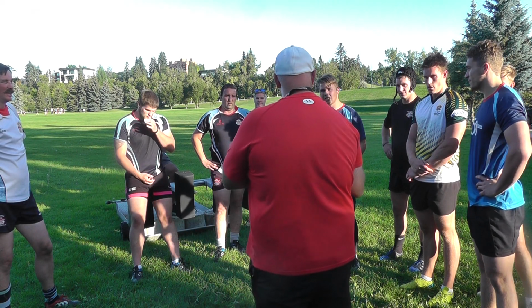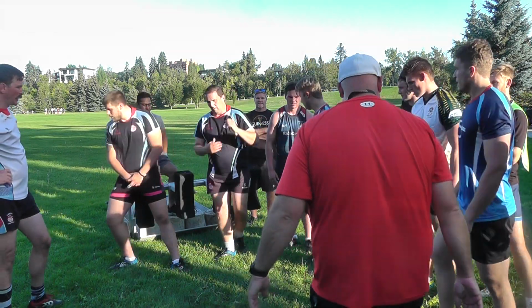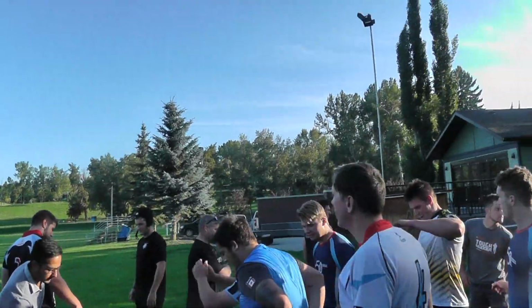So let's focus this scrum. Everyone think right shoulder. Can we do that? Let's go. Back into it, same pack. Right shoulder follows, right shoulder. Kind of drive the right shoulder.